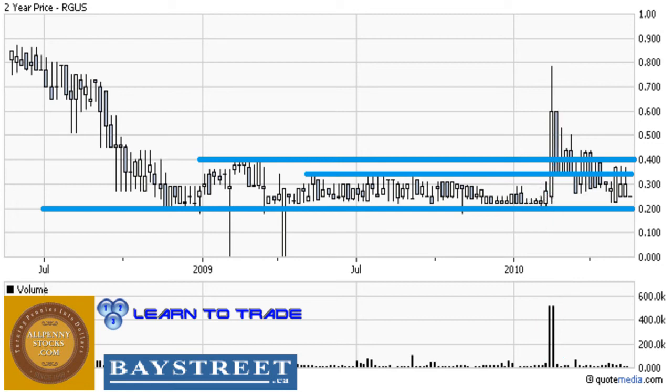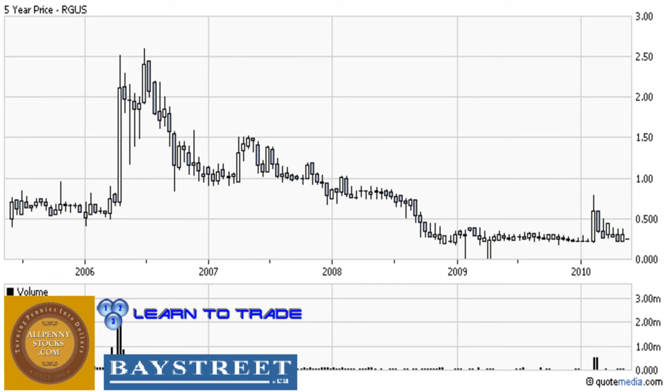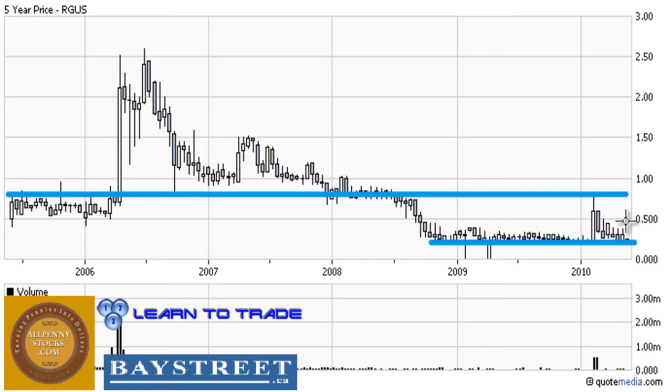Lastly, I'd like to take a look at the weekly chart so we can get a feel for the very big picture of the stock and understand exactly where it's been. And again, I'm going to draw in that 20-cent area of support right here, which is acting as a very strong area of support. Aside from that, we have an area of resistance way up here, which we can see that price responded to on the previous rally. However, that area of resistance is very far out of the picture. If price was to rally that far, it'd be over a 300% gain. So we're not going to worry too much about that area.